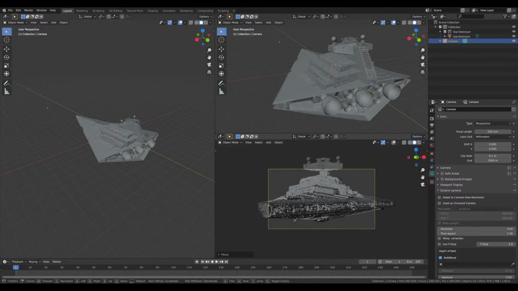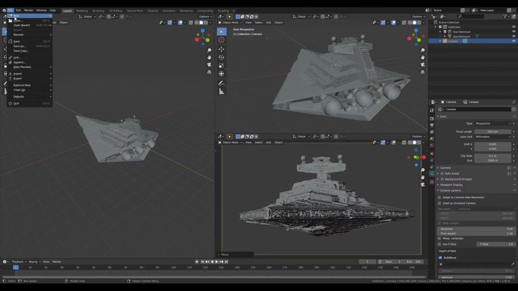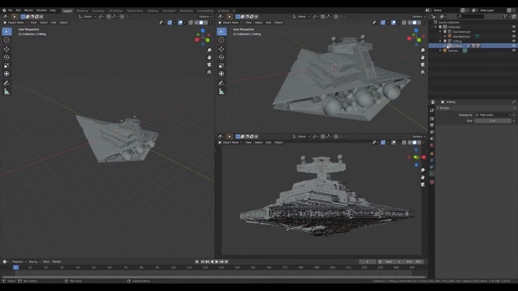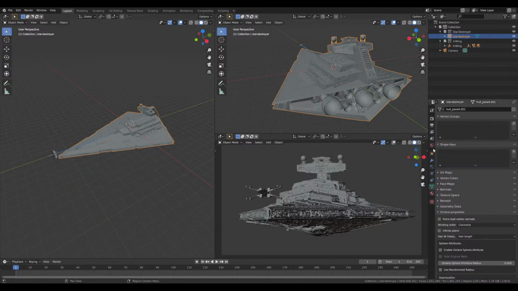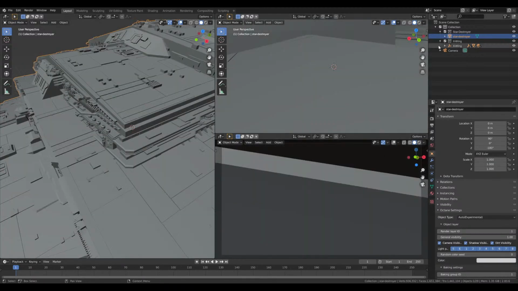I'm going to go into solid view while I'm framing this up. That'll probably be better. Yeah, and then I want to go ahead and import or append an X-Wing. Because an X-Wing and a Star Destroyer, it seems like a pretty standard sort of scene, right? I've got an X-Wing. It's got some stuff that I don't need on it, but I don't really care. And the scaling right now actually is super crazy off, because that is scaled to 0.1.